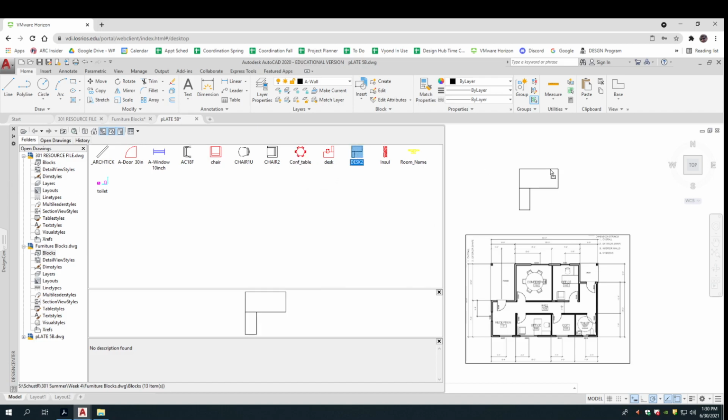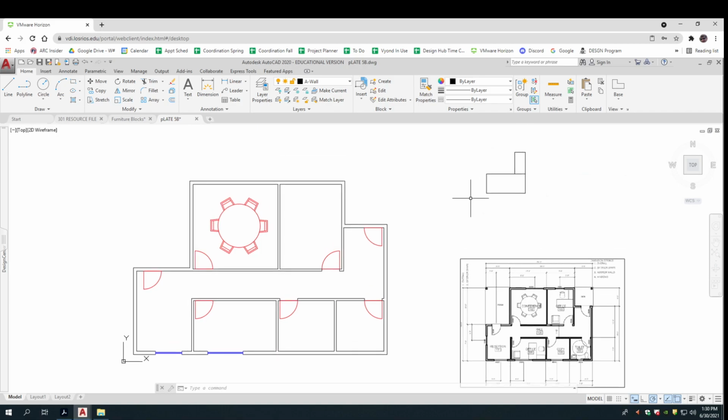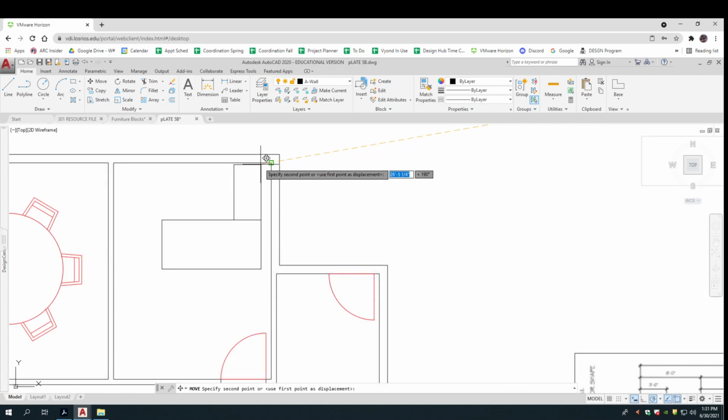There it is. And that one's going to take that rotate again. And I think what they're doing is they're sticking that right against this corner.